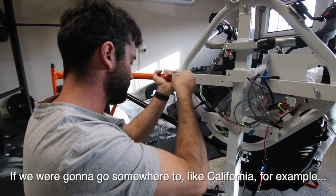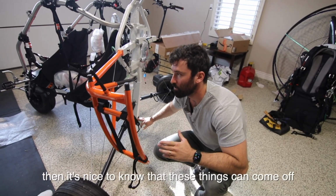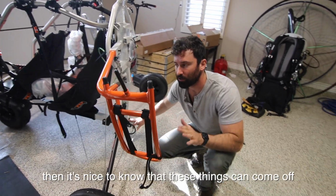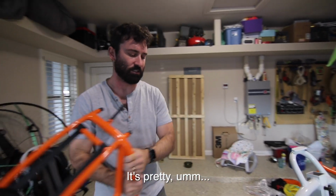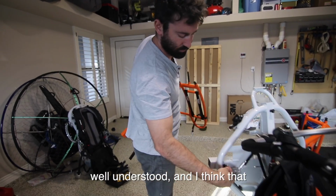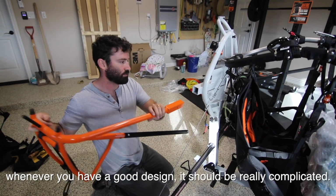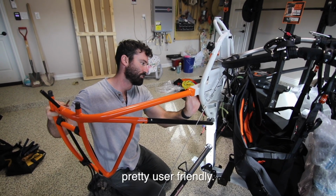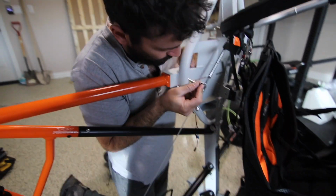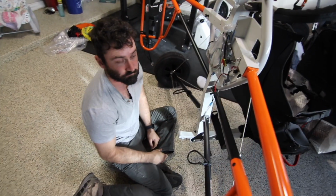If we were going to go somewhere like California, for example, then it's nice to know that these things can come off relatively easily with the way they designed it. It's pretty well understood, and I think that whenever you have a good design, it shouldn't be really complicated. I think a good design makes it pretty user-friendly. Came in through here, and this piece, just like that.